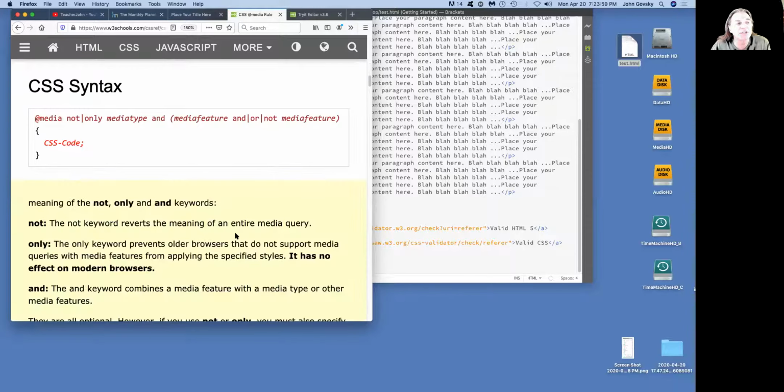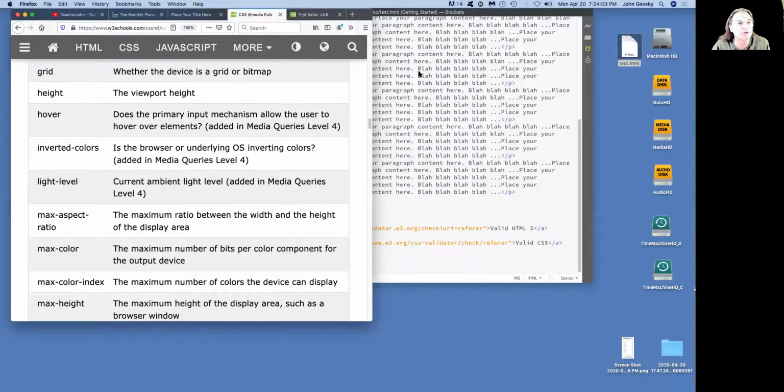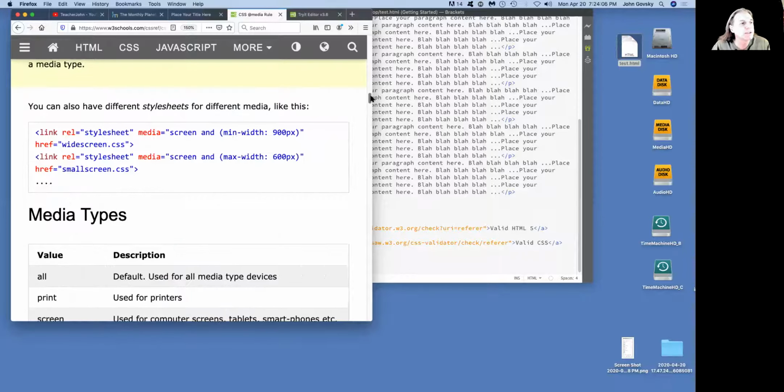If you look down here, another way to do it, oops, too far, I lost it. Here it is. You can have separate links to different style sheets based on the width of the screen. So here you would have a style sheet for big, medium, and small screens. So you'd have 3 different style sheets, and you would link to them by putting separate link statements in the head section.